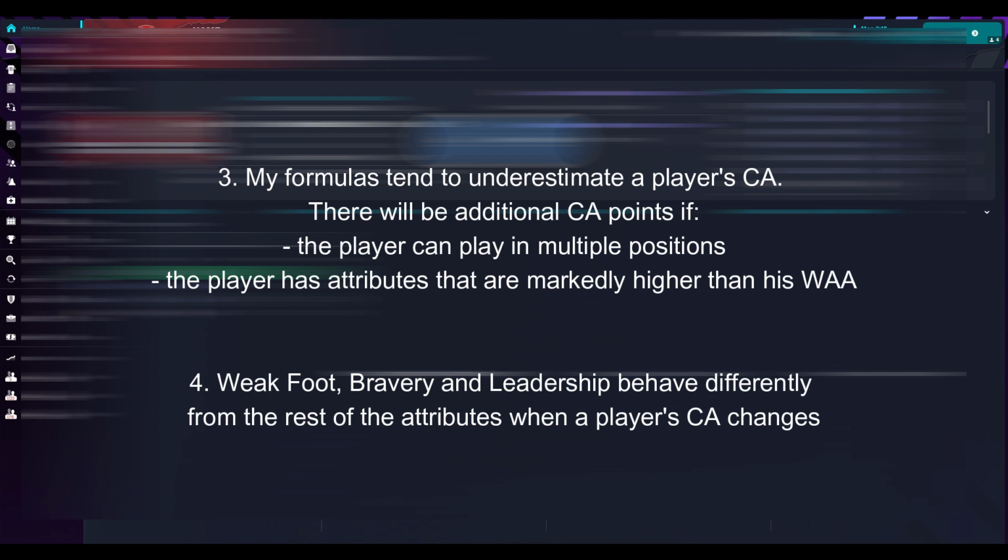Number 3, the formulas that I used, the ones that I showed you today, they tend to underestimate a player's current ability rating. So there will be some bonus additional CA points if either the player can play in multiple positions on the pitch, or if the player has a few attributes that are markedly higher than his WAA. Number 4, weak foot, bravery, and leadership are 3 attributes in the game that behave a little bit differently from the rest of the attributes whenever there's a change in the player's CA rating in the game.